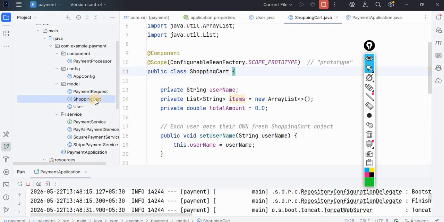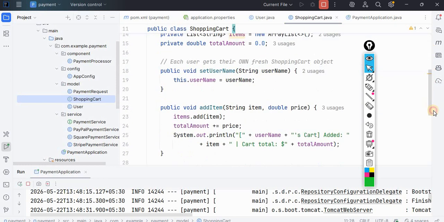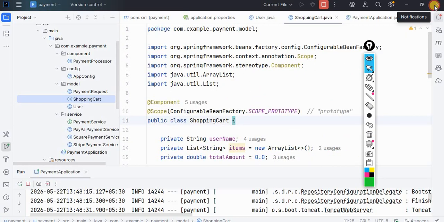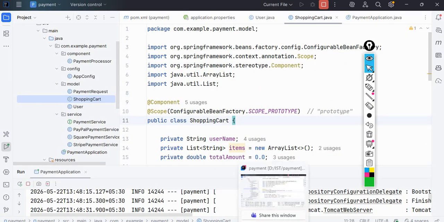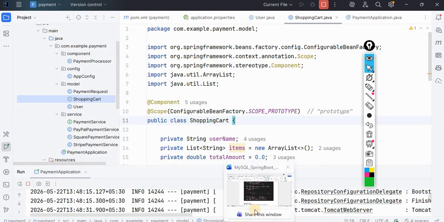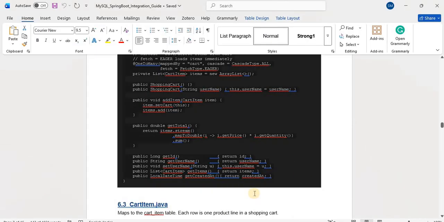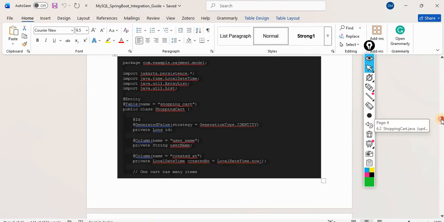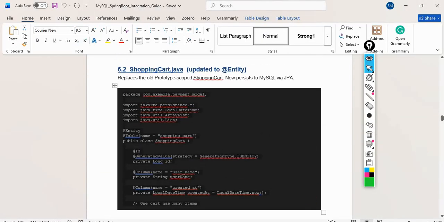So this was the shopping cart, ShoppingCart.java.